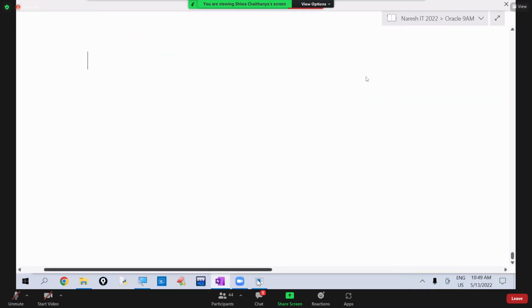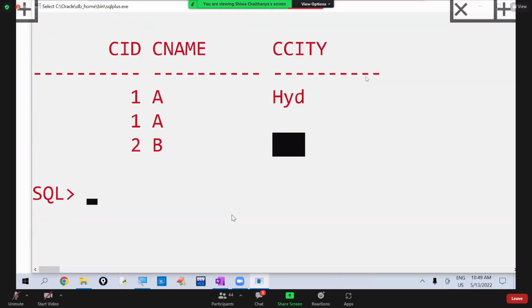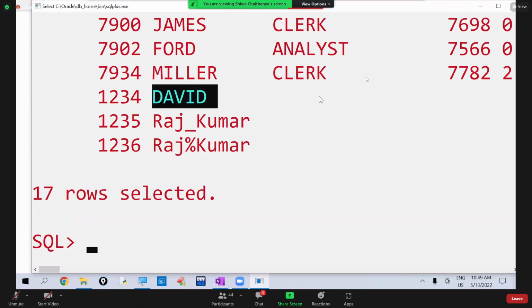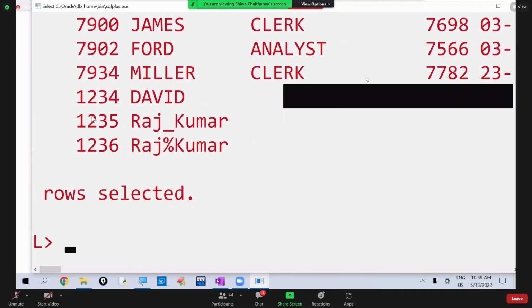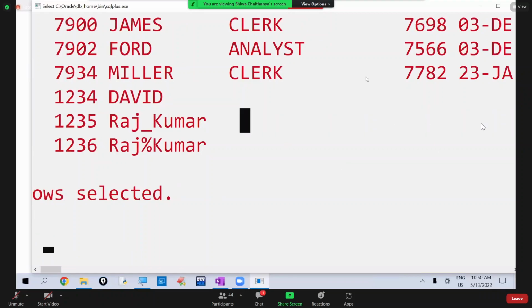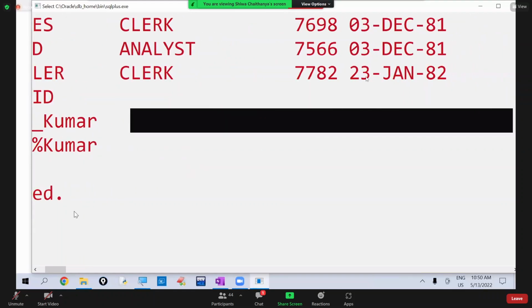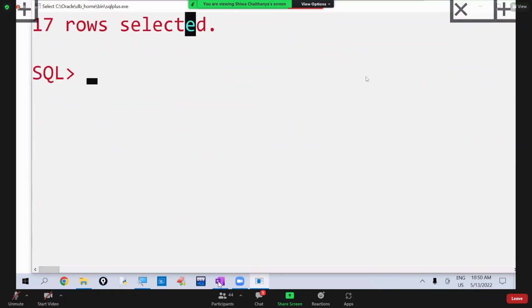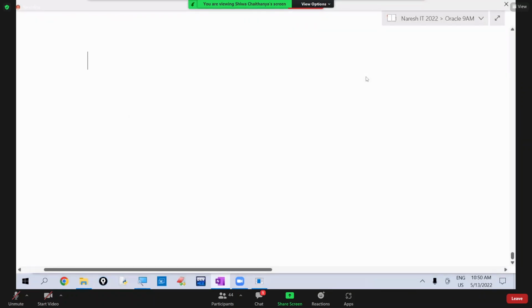So just now we created the EMP table. Observe. In the EMP table, we inserted some records. Observe the David record we inserted. What is the job value? Null. We inserted limited column values, and the remaining values were inserted as nulls. We have given only employee number and employee name. We didn't give these many null keywords. We just inserted limited column values.